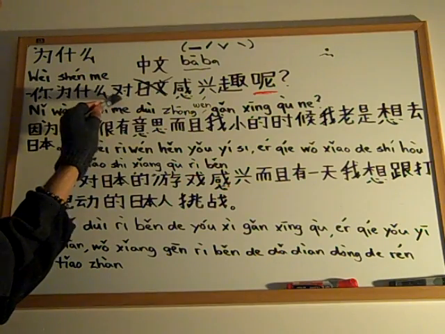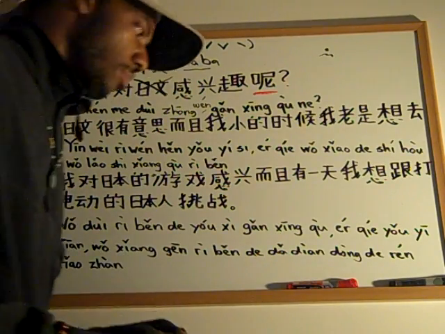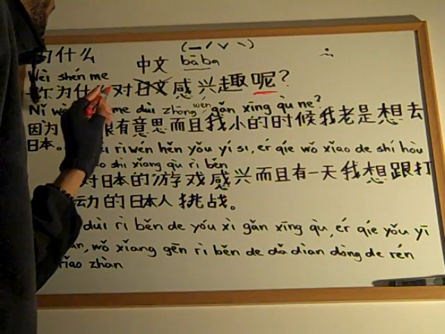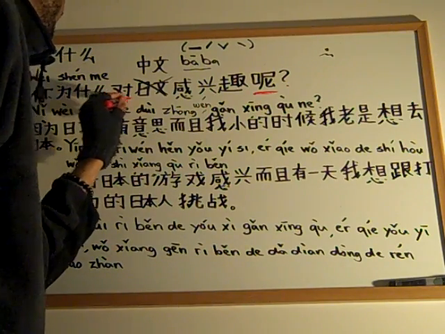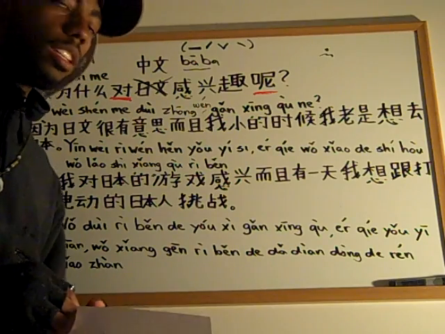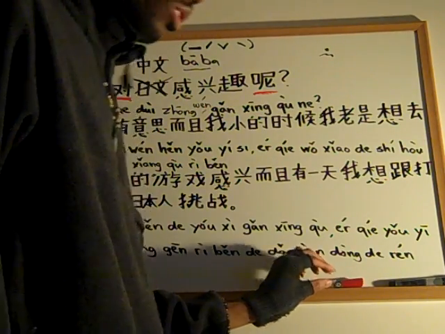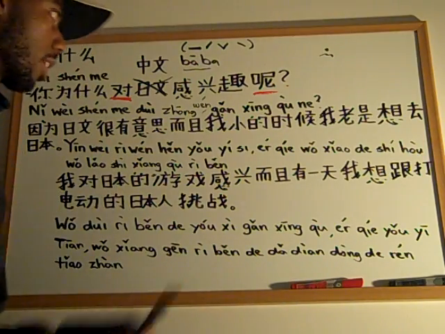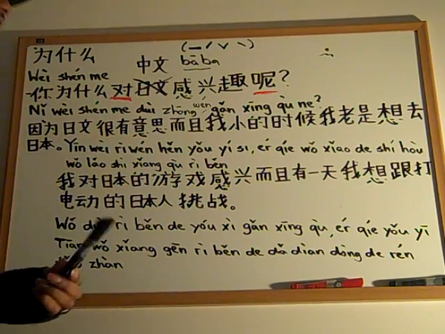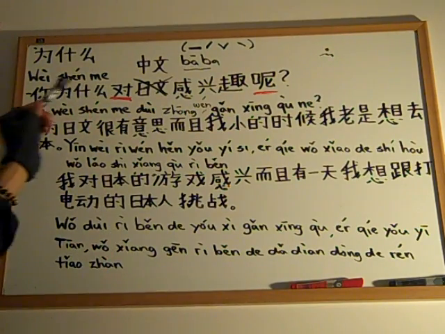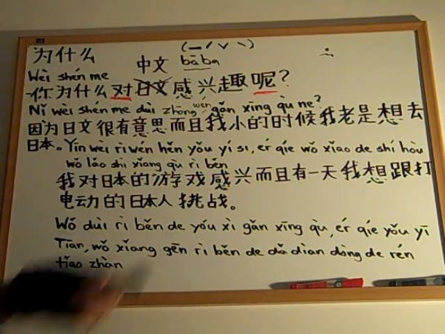Okay, I might as well tell you now. This here, this 对, it has another meaning. It means right or correct. Like if you said something and it was right, I'll say, oh 对, 你说的对了, you said it correctly. 对. I just felt I need to tell you guys that. So 对 it means correct. Okay. All right. So why are you interested in, or why do you feel interested in Chinese?